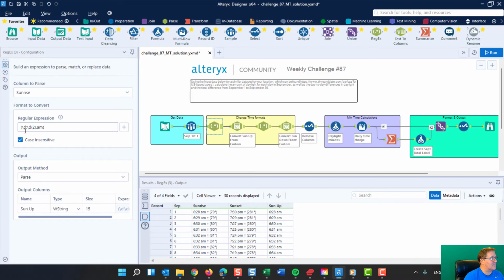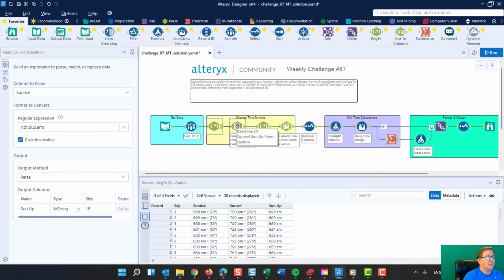So I've got a \d, that's digits, specifically a colon. Then I've got exactly 2 digits, then am, because in this instance, I am looking at the sunrise. Notice our column to parse is the sunrise. So I don't need to worry about the AM, PM aspect of it here. Notice I don't have a second column here. I'm not worrying about parsing out this little arrow and 79 degrees.